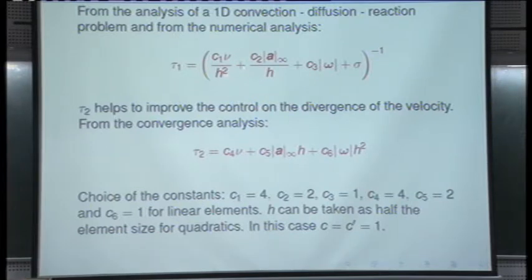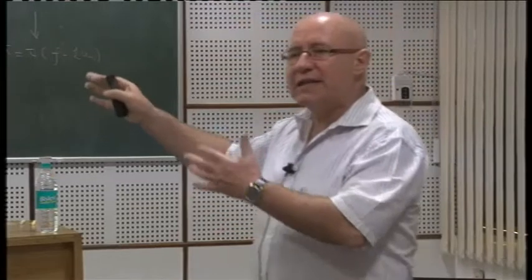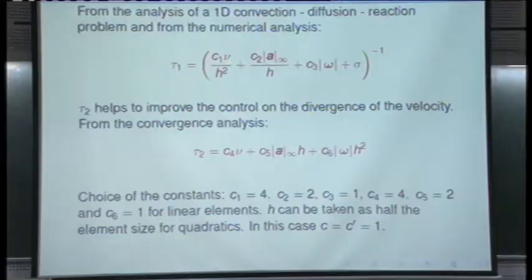You could take the square of that and then the square root, or you could take the p power of this and then the p root, or you could take, I don't know, whatever. But the asymptotic behavior has to be that one. That's what the convergence analysis imposes. So we have viscosity over h squared, the norm of the velocity over h, something proportional to the rotation velocity, and something proportional, by the way, with proportionality equal to 1 to the porosity coefficient. That's how tau 1 has to behave.